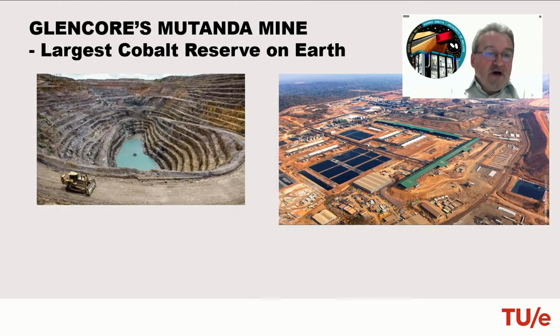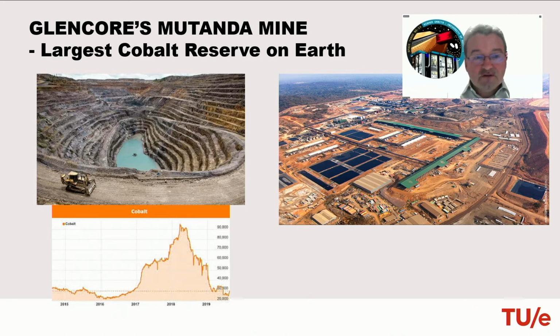Now, if we talk about mining, and I'd like to talk about cobalt mining, we have to know how this works on Earth. About 50 or 60% of all cobalt on Earth is in Congo, and this is the main mine, which is shown there from Glencore. And that gives us an idea about the dimensions we talk about when we talk about asteroid mining.